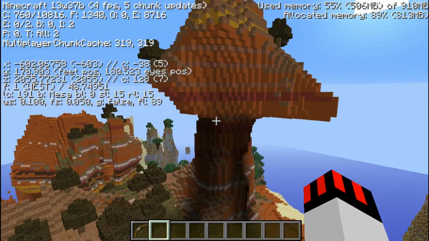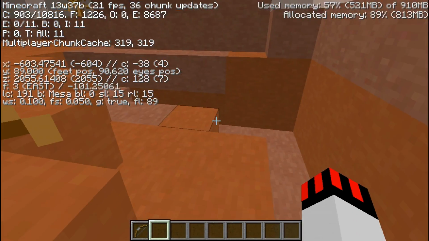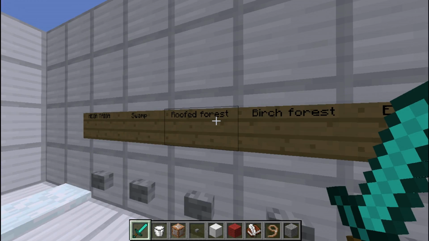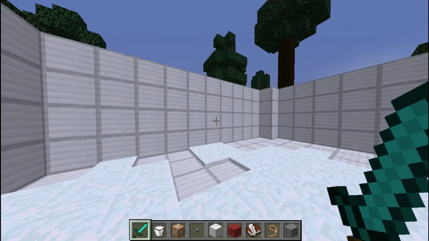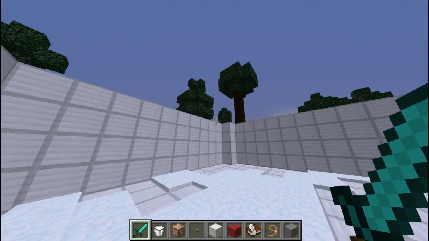It's awesome, and I'm going to mine out this entire thing and use it to build a house or a mansion or something somewhere in the world because it's awesome. Yeah. Okay. Mesa. Woohoo! Alright, guys, so this is the unamplified terrain new biomes generation.